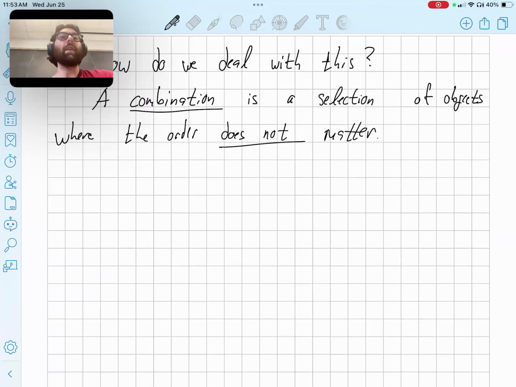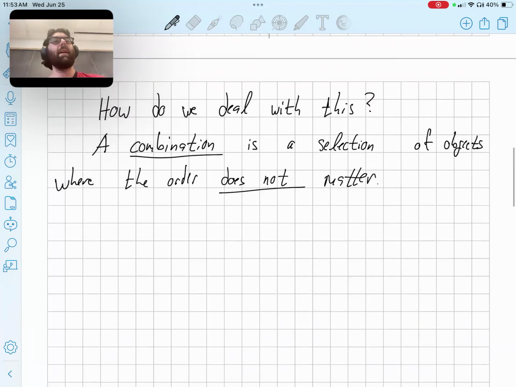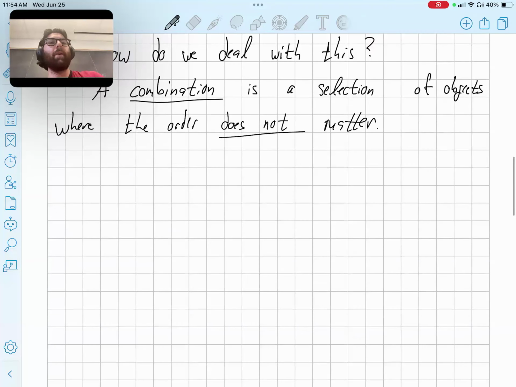Okay, and so just like when we're ordering desserts, it doesn't matter if you order the brownie first and the sundae second. You're just saying, I want this and that, or that and this, all that matters is you picked both of those. And so how do we deal with this? We have a formula for this, similar to the permutation formula, but different in a key way. So nCk.